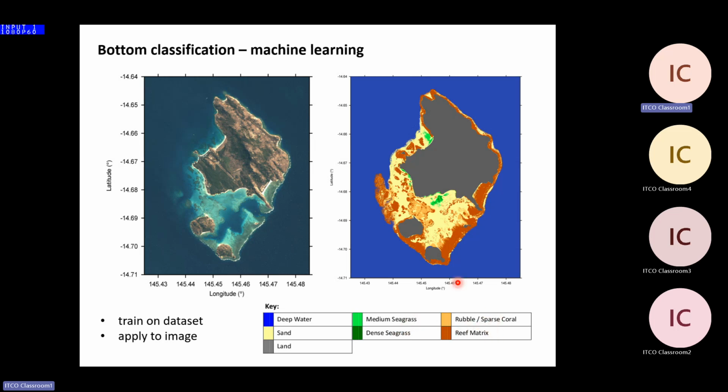reef matrix. You can't really get down to coral. Ideally you want to say this is coral, the biotic types, but actually it tends to be more like habitat level. So you have different zones on the reef, and you can identify them. It's very difficult to get down to the actual individual biotic types, like coral and algae. That would be the dream if you could do that, but it's very difficult because spectrally they're very similar.